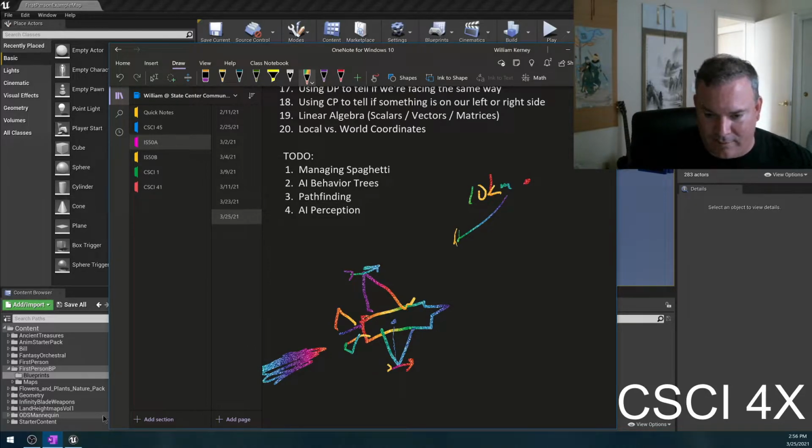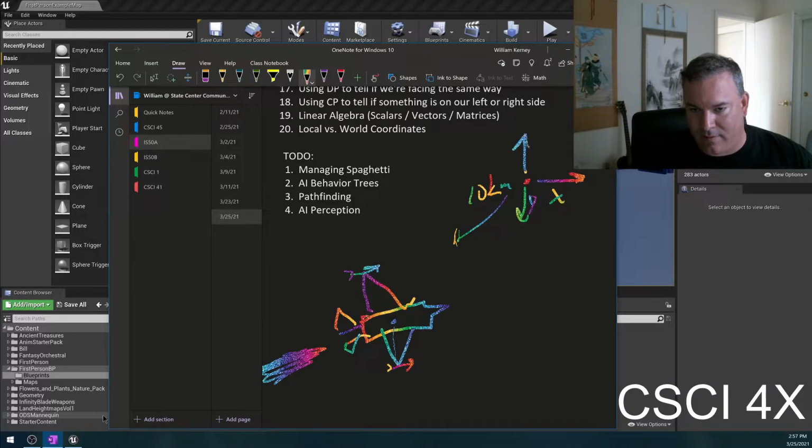But here's the thing: the world has the x-axis, the y-axis and the z-axis. If I want this rocket to come out, I could figure out its location in either coordinate system. In local coordinate space, you have what's called forward, and you've got right, and you've got up.